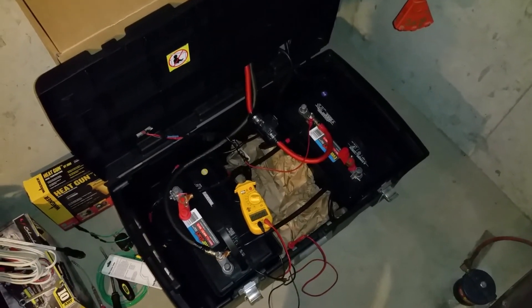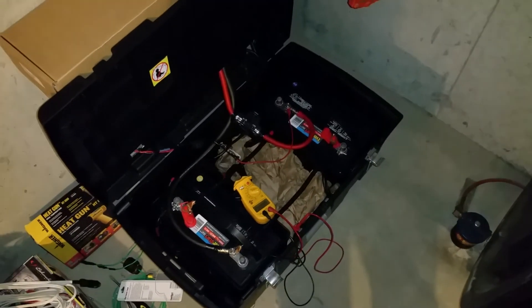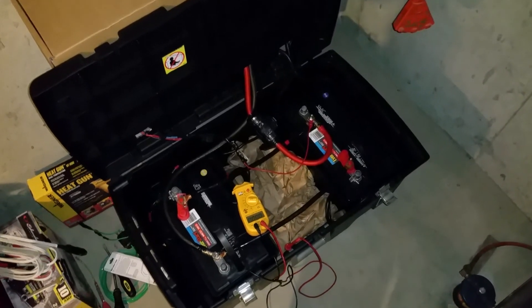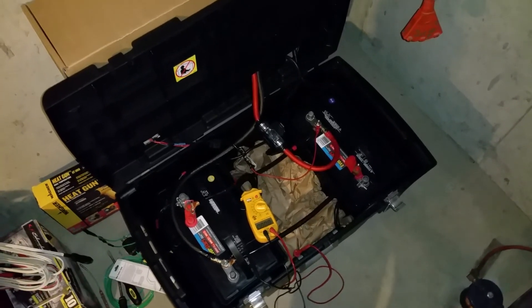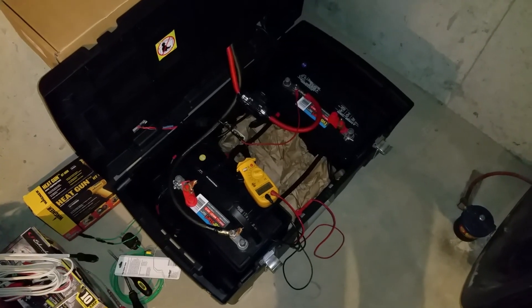I hope this helps people who are looking to try this out. I would still recommend battery equalizer for batteries that are in good working condition to prolong their life, but as I mentioned in the previous video, it's not a miracle in a bottle — it can only do so much. Just a learning experience for me, so cheers.